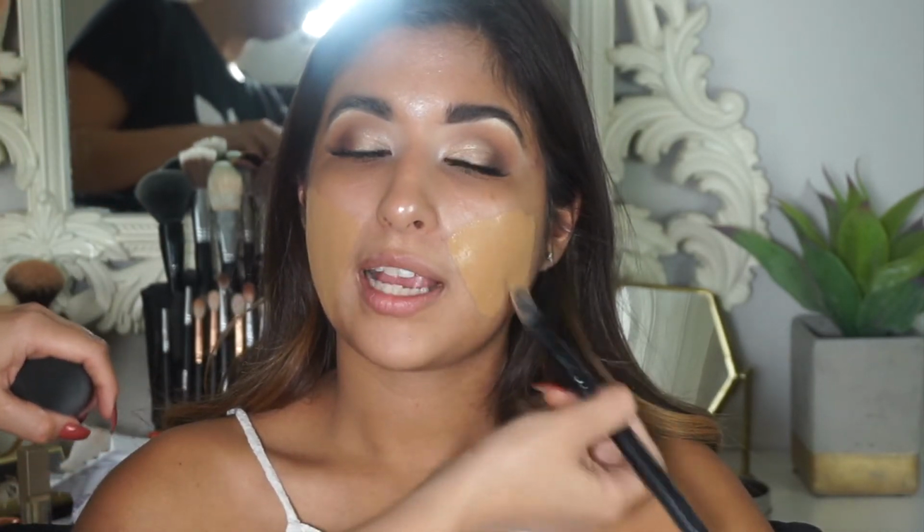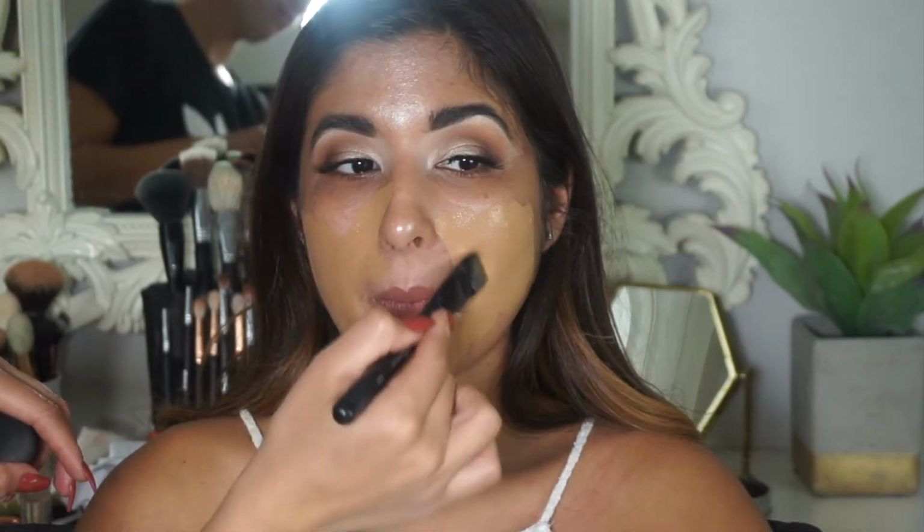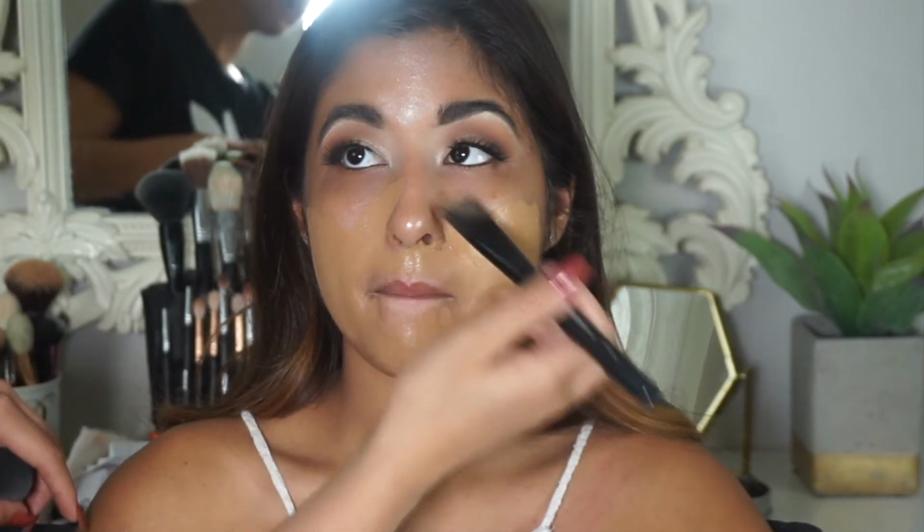So her skin, she said, is a little bit dry, so I went in with BECCA Backlight Priming Filter, which gives her such a pretty glow on her face. And then for foundation, I went in with, obviously you guys know, my EX1 Cosmetics. This is the only foundation I basically carry in my line. I mean, I carry RCMA and Makeup Forever and Elsie, but this EX1 foundation I always just go back to because it is so good.